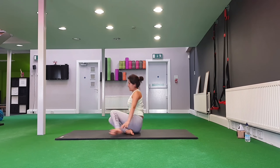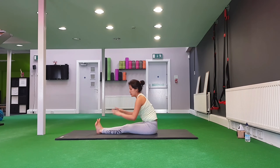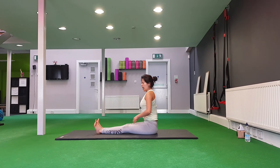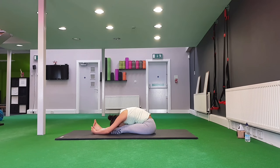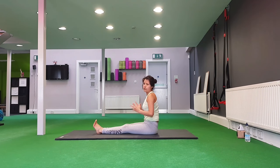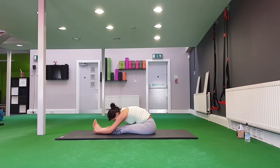Now we will take a seat, and we will push our chest towards our legs, okay? Use your abs as much as you can. Try to press until you go there. Try to breathe. Breathing is important because we give more oxygen to our muscles, and that improves the releasing of the muscle. Try to push your chest towards the floor, relax.